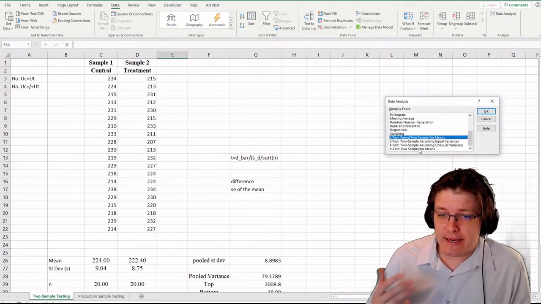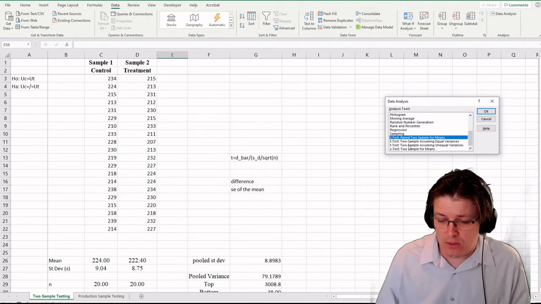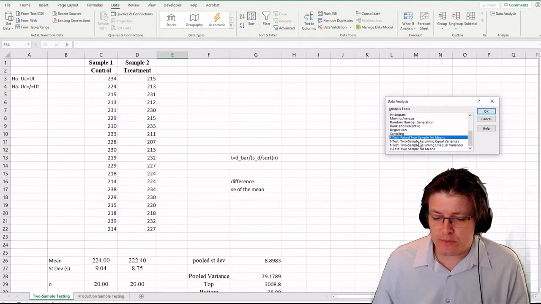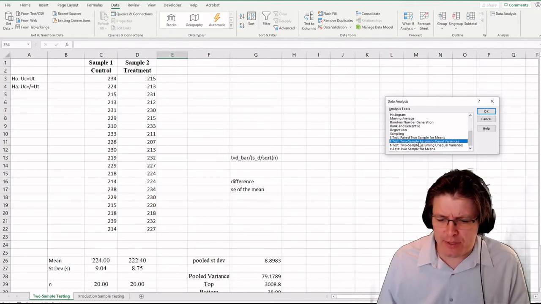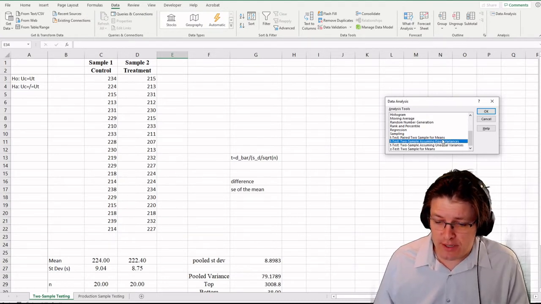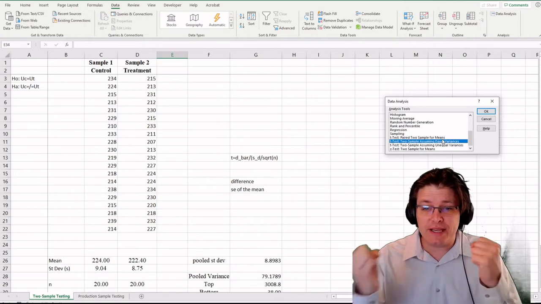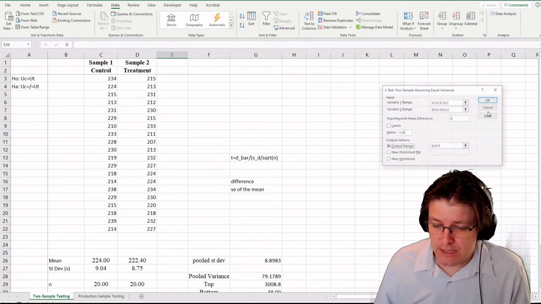So the data analysis tool pack. It has a whole host of them, but what did we just do? We assumed equal variances. Now, that's a little small, but there's a two-sample assuming equal variances. There is one for unequal variance, but here it's equal variance, so sigma 1 equal to sigma 2, which is that pooled test that we just did.